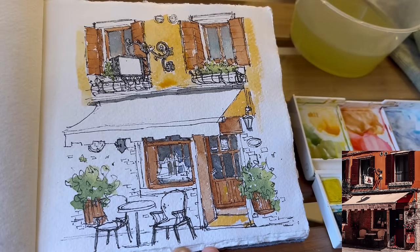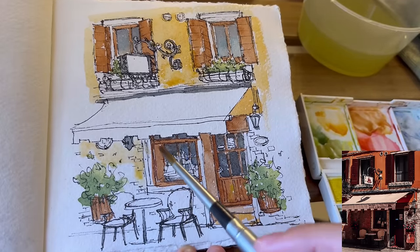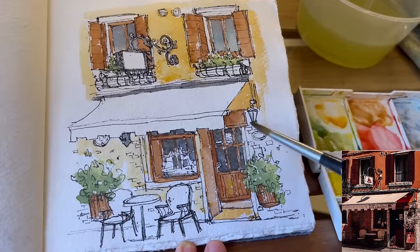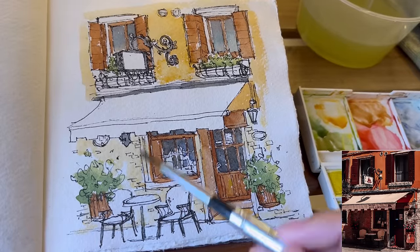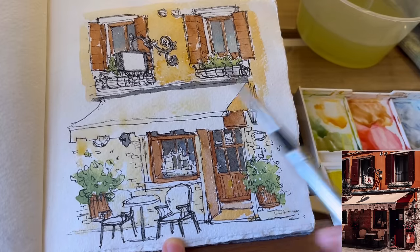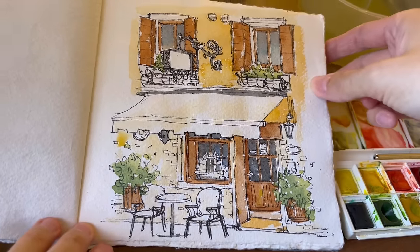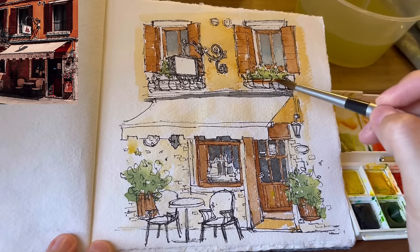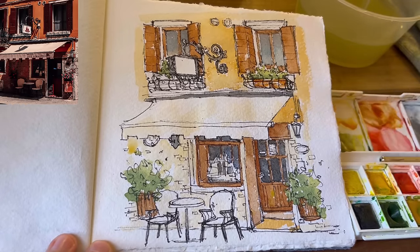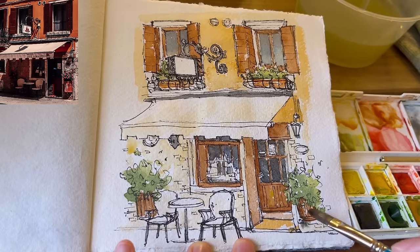So I think walls of old buildings are really fun because you don't expect them to be perfect. It's okay if the paint is not even or there are stains and a little chipped off paint. It is a great opportunity as well to do lots of dry brushing and to use different tones of paint to make scratches even and leave some areas unpainted. So to me, this hotel looks pretty well maintained, but if you look closely, you can see those little signs of wear and tear, which to me just adds to the beauty of the space and the story behind it.